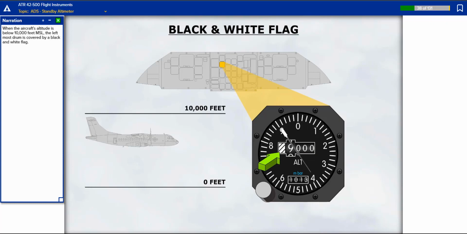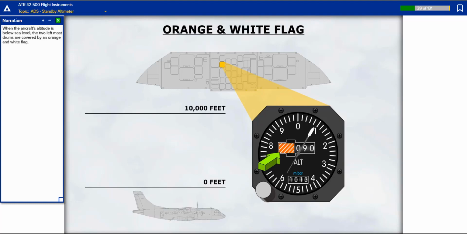When the aircraft's altitude is below 10,000 feet MSL, the leftmost drum is covered by a black and white flag. When the aircraft's altitude is below sea level, the two leftmost drums are covered by an orange and white flag.